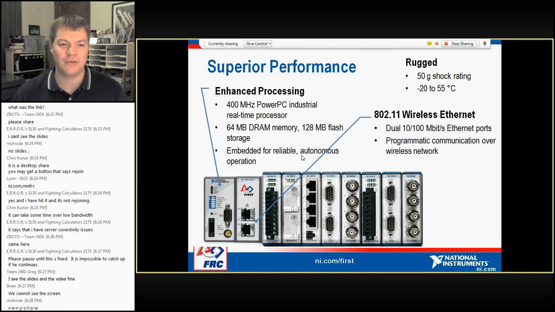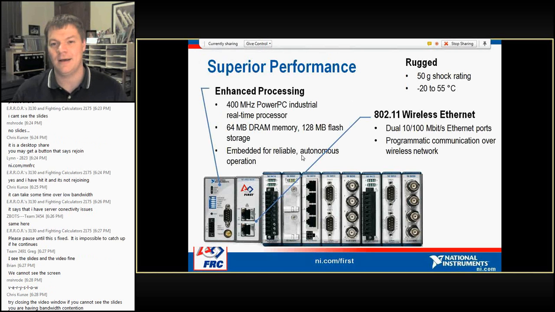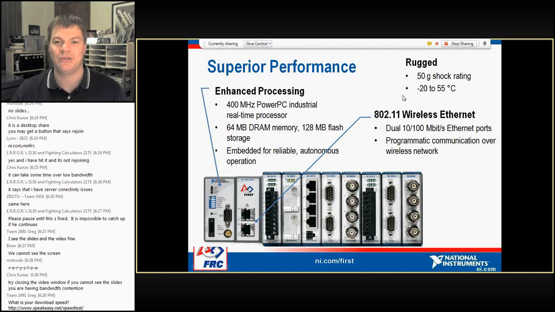This is kind of the basics of the controller. The ones that all of the veteran teams are going to have are going to look pretty much like this, where they've got the 400 megahertz processor, embedded RAM, and embedded flash storage. It has dual Ethernet ports, and it's a very rugged controller. You're going to have a tough time breaking this if you don't do something like get metal shavings or dump water onto it. It's an extremely rugged controller that should be able to survive anything that's going on in the game.